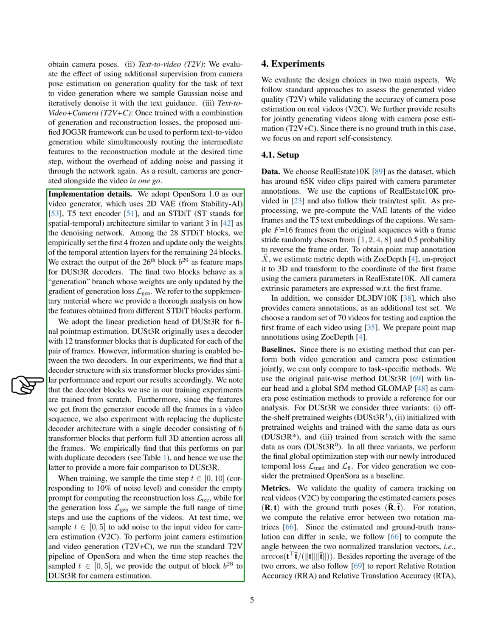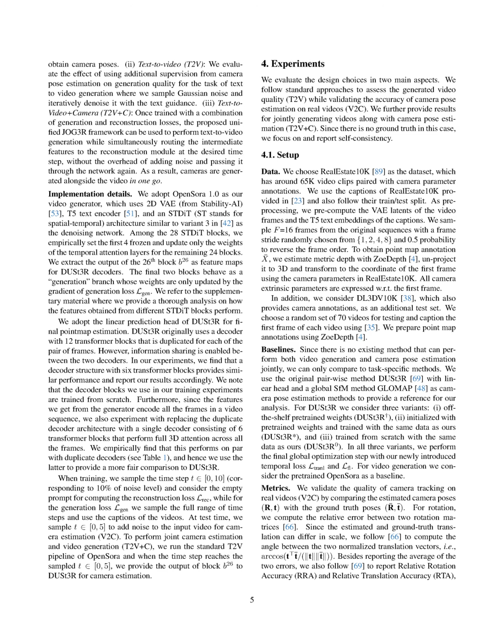Section Summary. In this section, we propose a unified framework that integrates video generation and camera pose estimation by routing intermediate features from a video generator to the Dust3R model, enhancing both tasks through shared architectural elements. We detail our training objectives, which include generation and reconstruction losses, and describe our experimental setup for evaluating video-to-camera and text-to-video tasks, ultimately demonstrating the effectiveness of our approach in generating videos alongside camera parameters simultaneously.